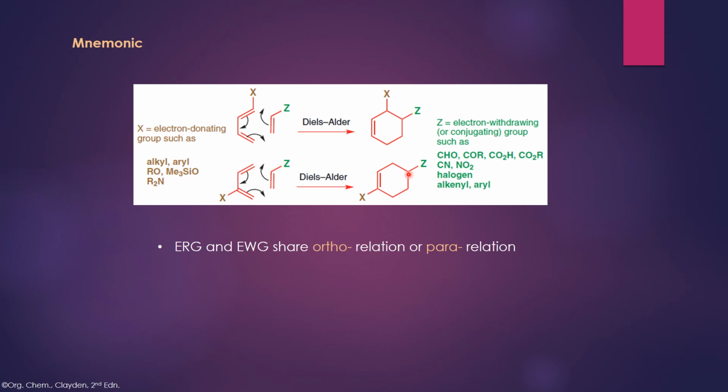That is, in summary, what we can say about the regioselectivity of the Diels-Alder reaction. The electron releasing group of the diene and the electron withdrawing group of the dienophile should be either in 1,2 relation or in 1,4 relation. Either of these two products will be formed as per the reaction mechanism, or as per the largest coefficient in the orbitals of the diene as well as the dienophile. So the electron releasing group and electron withdrawing group share an ortho relation, that is 1,2 relation, or a para relation, that is 1,4 relation. This is the regioselectivity for the Diels-Alder reaction in summary. Okay.